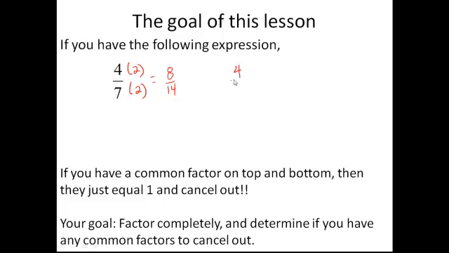What if I were to take 4 over 7 and then multiply the top and bottom both by, let's say, 10? Okay. So as long as you're doing what you did on the top to the bottom as well with multiplication or division, you've got an equivalent fraction. Okay, so here the other thing is, you can just cancel those out because that technically is 1 and we get 4/7 once again.